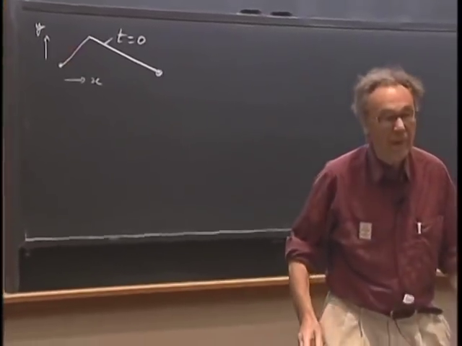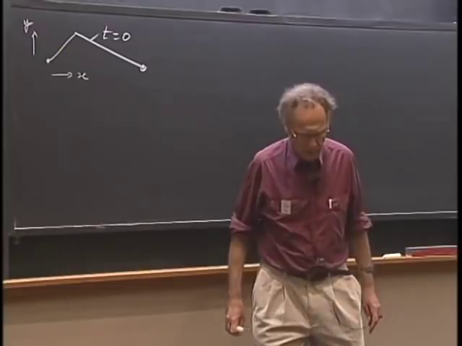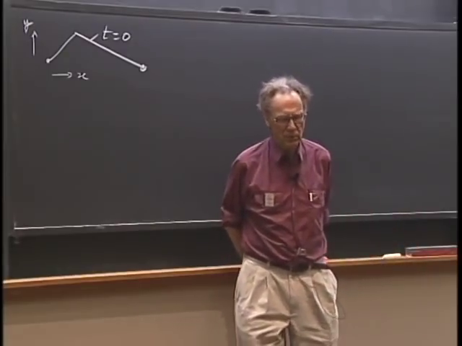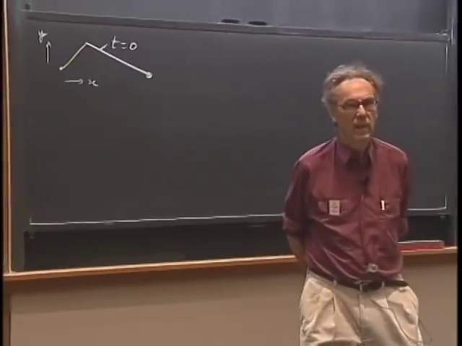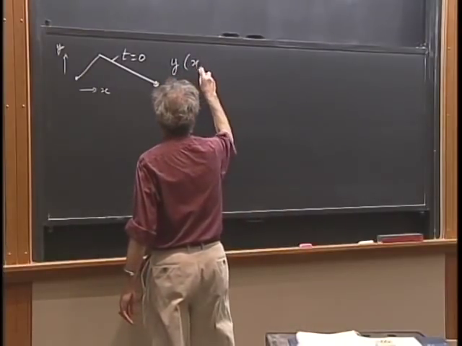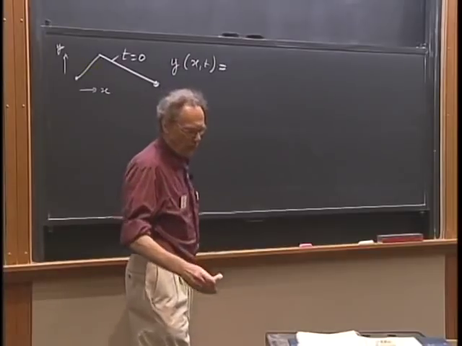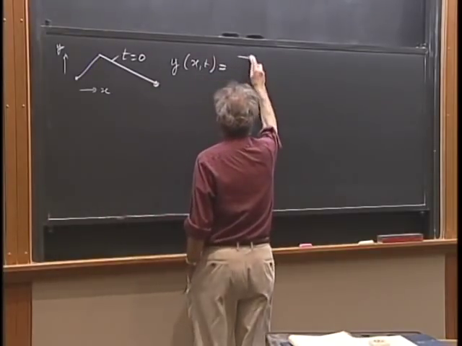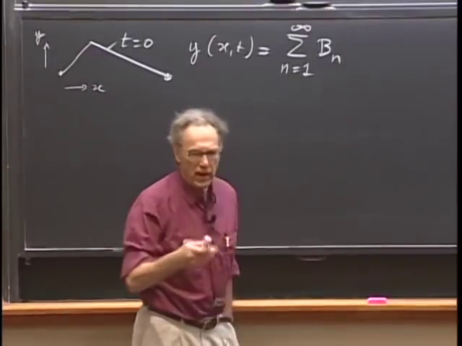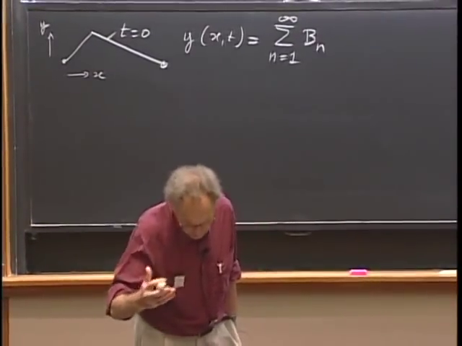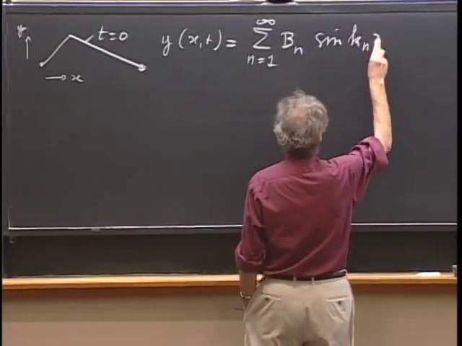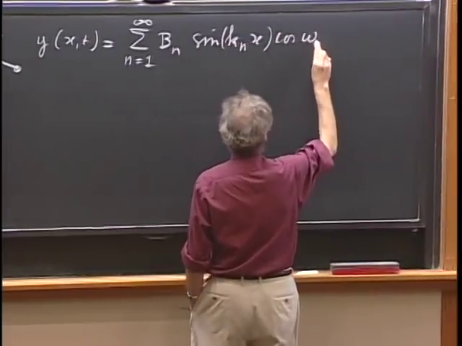Then we know from what we have learned that it will start to oscillate in the superposition of its normal modes, which are standing waves. And so the $64 million question today is, in which modes will it oscillate, and what are the amplitudes of those modes? If you write down y as a function of x and t, then from what we have learned to date you should be able to write this as the sum from n equals 1 to infinity of amplitudes, which I indicate with a b now rather than an a, but b is of course an amplitude, with a dimension of length, times the sine of k_n x times the cosine of omega_n t.